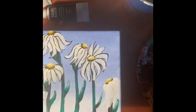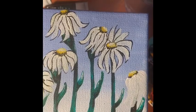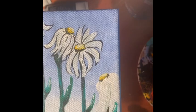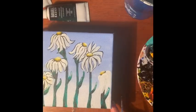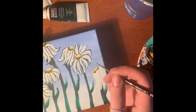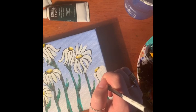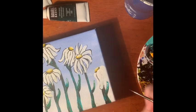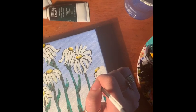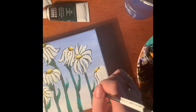You can already see the difference between the areas that I've added black and that last flower that we haven't. Both still very pretty, very unique, but each gives a little bit of a different feel to the painting. We're gonna go in with this last flower, just giving it some of those black lines that we've given all the other ones, making it cohesive with the rest.